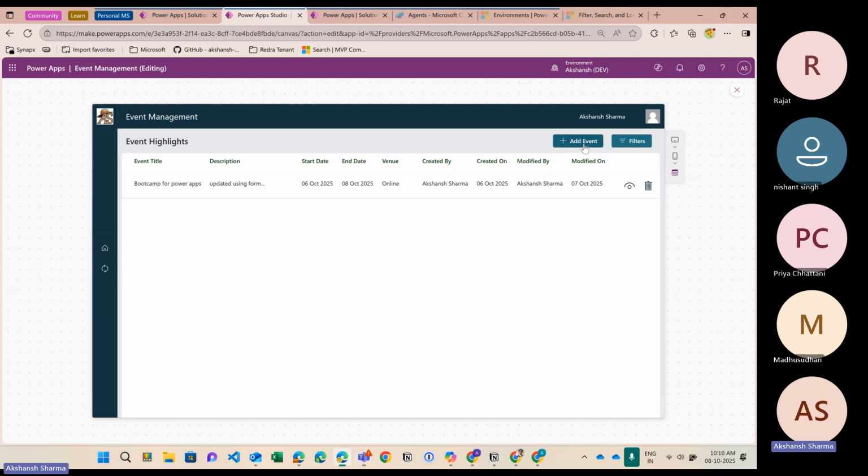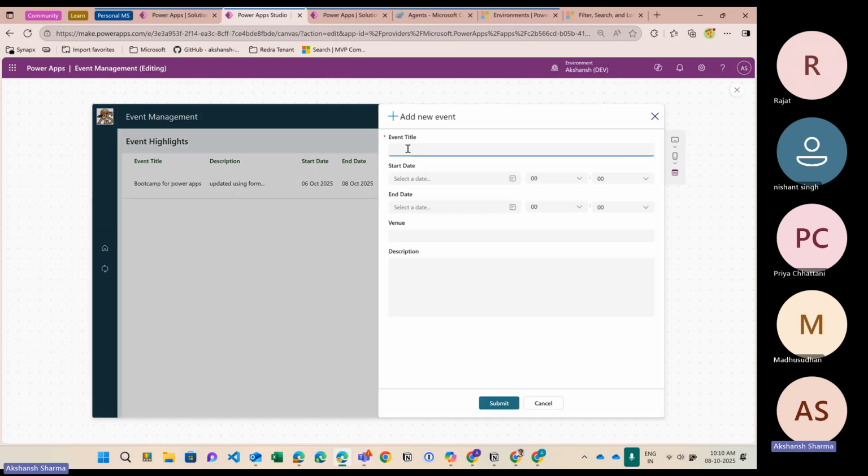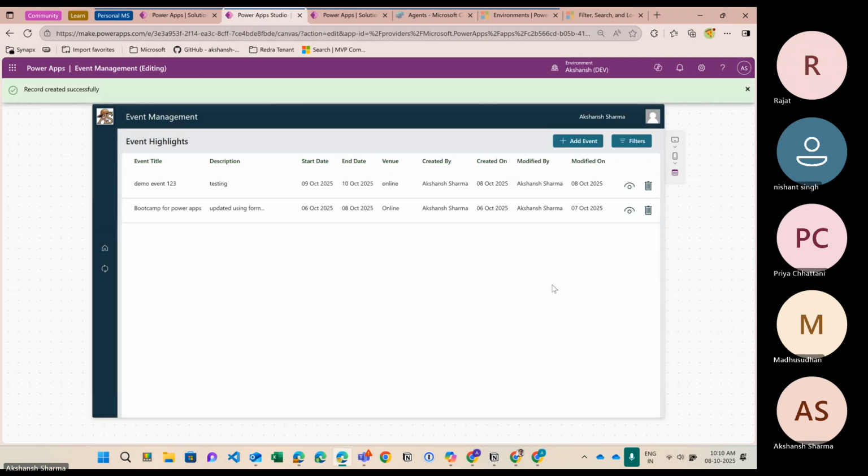Just to show you who didn't attend yesterday, this is our form. We can give demo event 123, start date 9th, 10th, venue online, description testing, submit. That will create our second record.